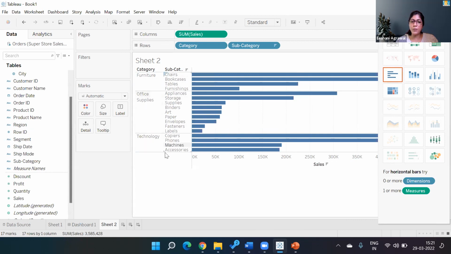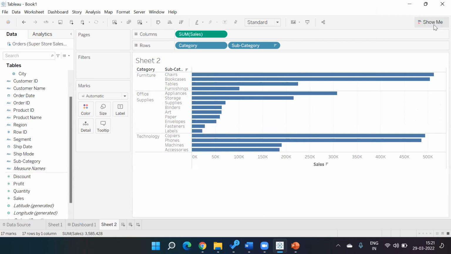What am I going to understand over here, or what will be my intention of creating this visualization? What are the insights you will draw from this visualization? Comparing the sales of what? Category and subcategory, within one category. You will be comparing the subcategories within a category, but would you be comparing subcategories overall when you look at this? Maybe not. The focus is more on category wise, which subcategory is doing good and which subcategory is doing bad.